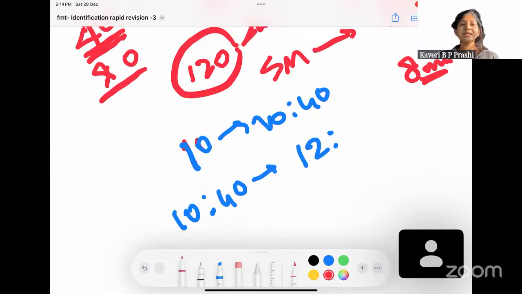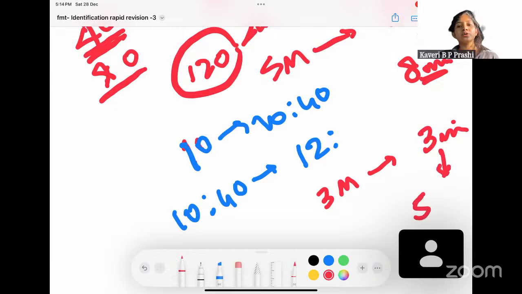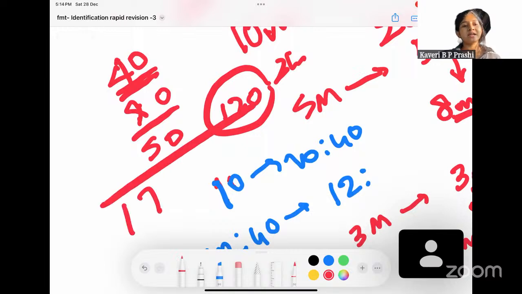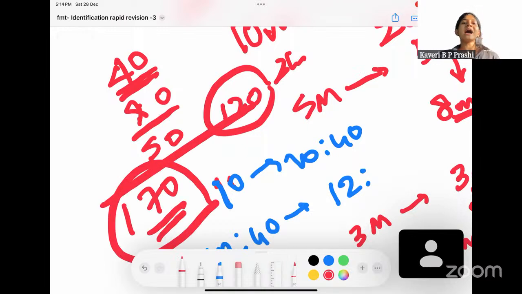Now, what is remaining? You have the 3 marker remaining. For each 3 marker, remember, you are going to give only 3 minutes. Or at the max, if you're not able to finish it in 3 minutes, you are going to give it 5 minutes. So there are 10. So 10 into 5, how much? It is going to account for 50 minutes. So totally, now how many minutes are over? 170 minutes are over. You still have another 10 minutes where you're going to go back to your answers.